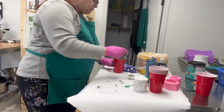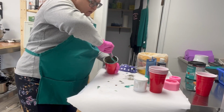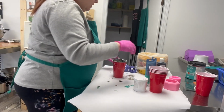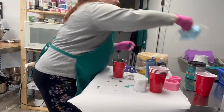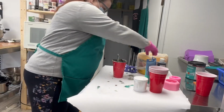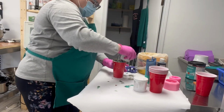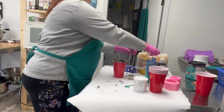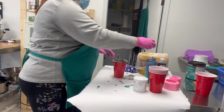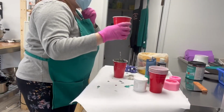Okay, so I think I'm gonna try using the same cup here this time. I'll pop the mask back on. I don't even know why I bothered taking it off for you. Fill up here with some of the quick greedy stuff and some water.